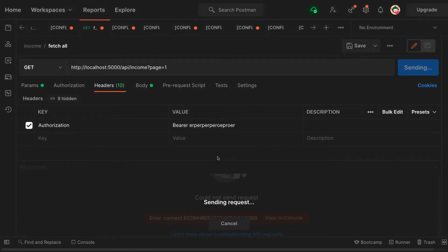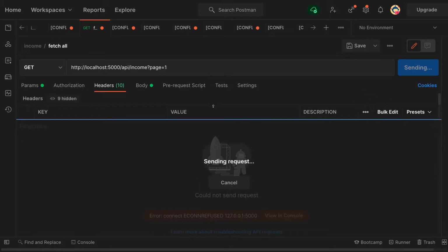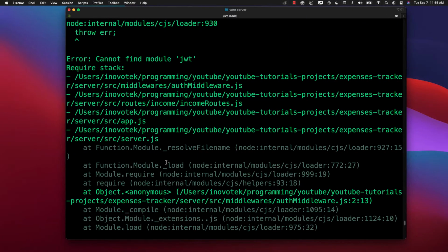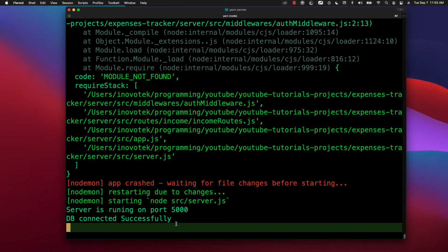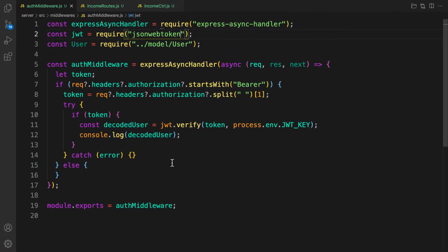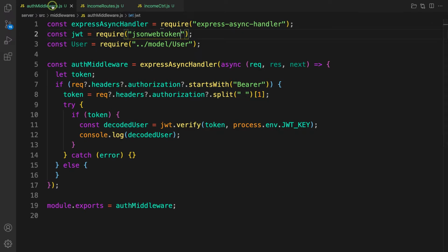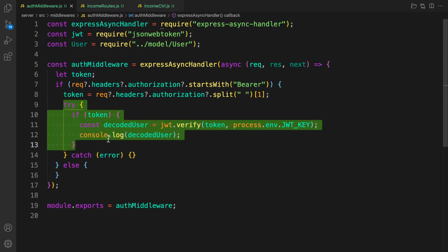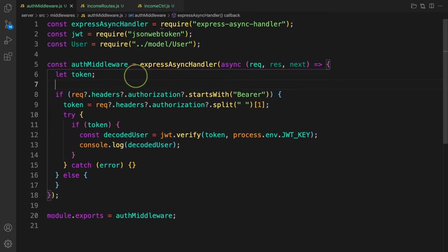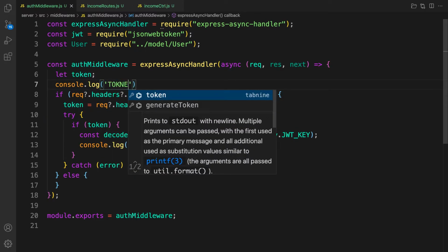We see that our middleware is hanging because we are not using next to move on to the next middleware. But let's try the console and see what we have. It's because we are not even passing the token in the request here. To try it out, let's go to the auth middleware and console.log something, because this function will not run as there's no token here, and we're not even throwing any error. I just want to make sure that this function is running. So let's console.log token to make sure that it's running.